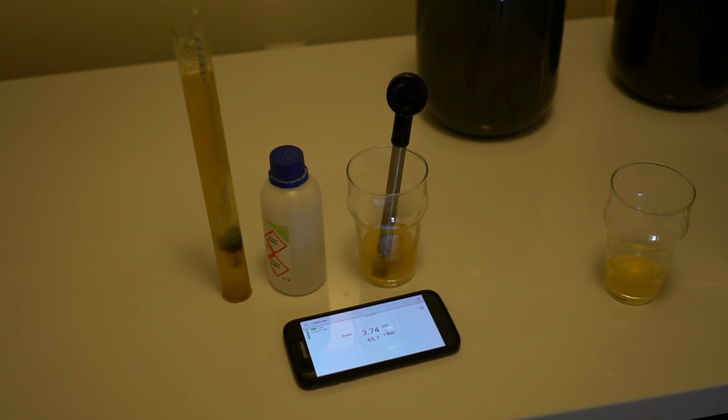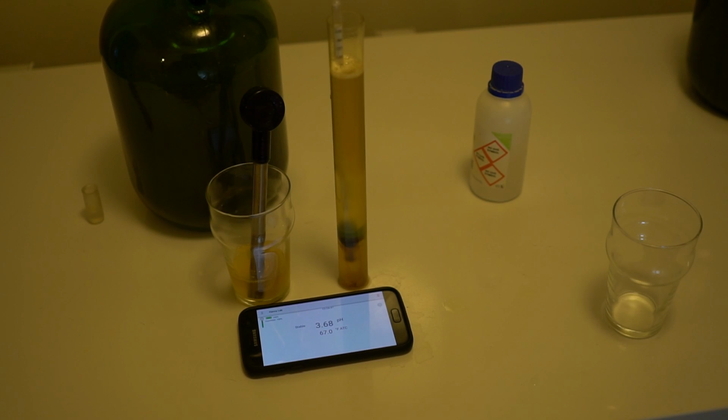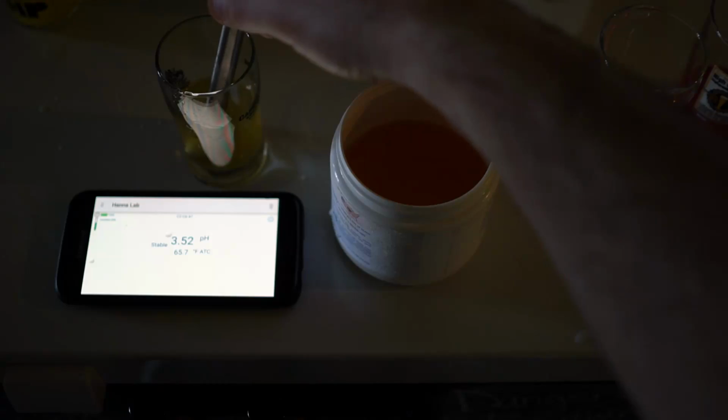It looked like it was fermenting well, but by day 5 was only down to 1.038, just about 27% attenuation, and the pH had also dropped to 3.79. Again, I left it warm and tried to let it keep going, and even at 13 days into the fermentation, it was still only at 40% attenuation. Really, I was getting pretty worried at this point. Luckily, after a few more days, it was ready to keg, having dropped down to 1.015 by day 17.